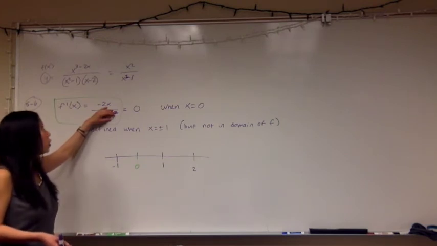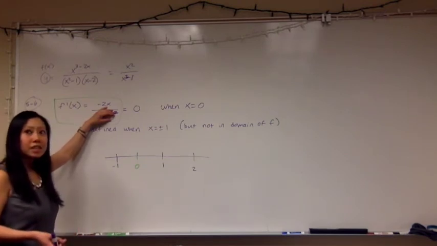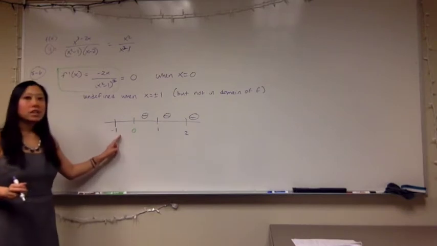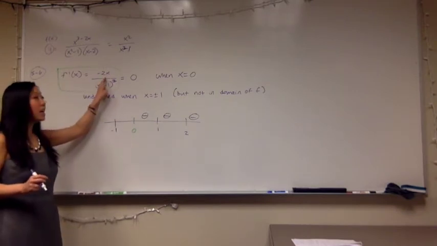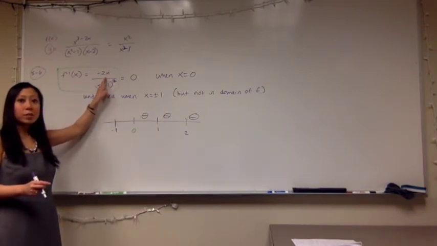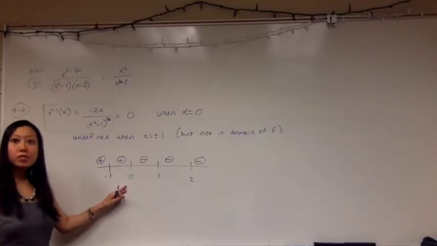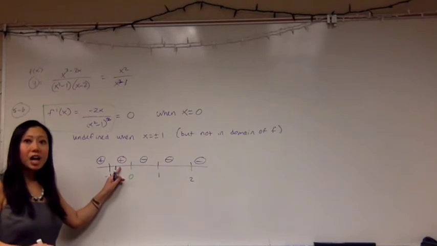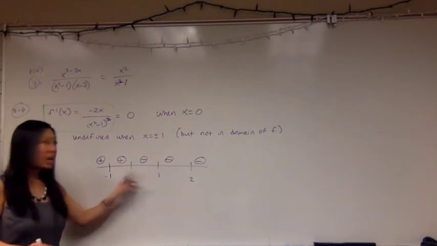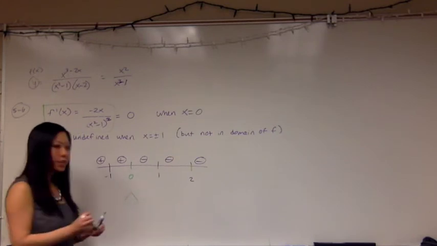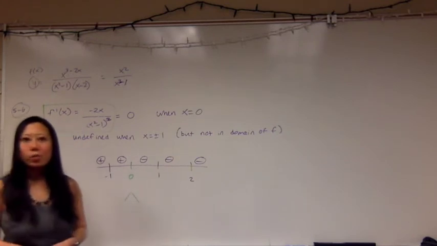Well, I know that if I plug in a positive x value, I always have a negative for the derivative. So my positive x's will always be negative. Then if I plug in a negative x, I have negative 2 times a negative number, so that's positive. Since this represents my derivative, I know I have a positive slope and then a positive slope and then a negative slope, so it's going to increase and then decrease, and that's going to tell me that I have a local max there.